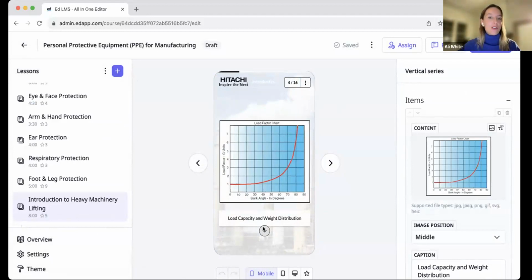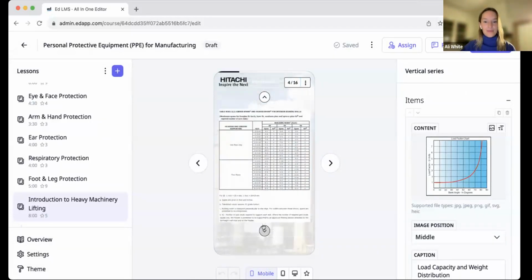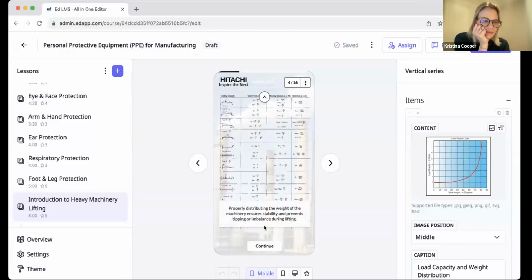So if there are no images in the document you're uploading, or any images on file to upload that are relevant, the integration that we have with Bing will take care of that for you. So it does all the heavy lifting there. That looks great. Do we have any questions in the chat here?